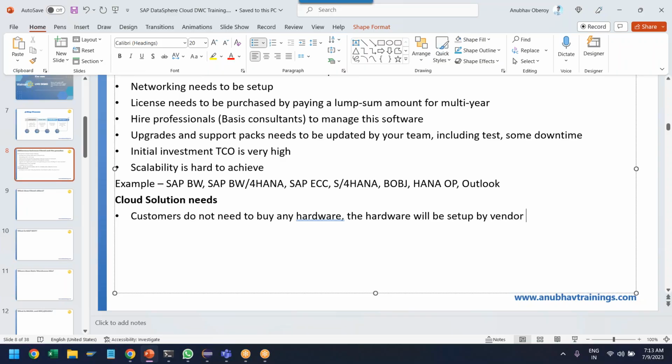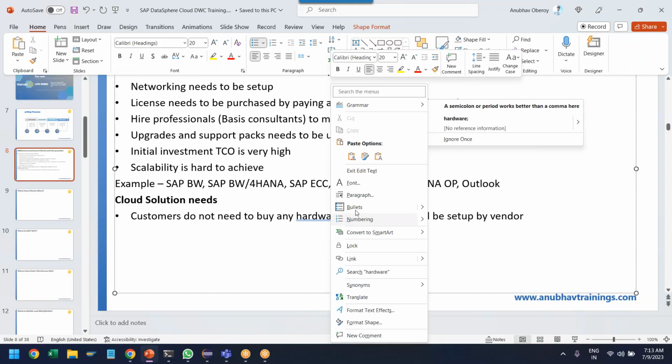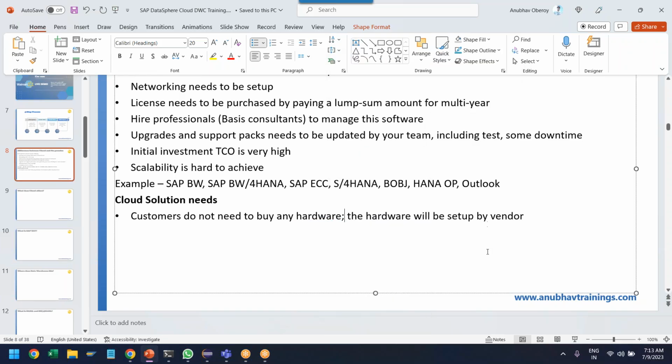Yes. So it is the vendor who owns the hardware. The vendor will invest billions of dollars upfront to set up this hardware and install their software on top of this hardware. So you, as a customer, are not purchasing any hardware. You are not doing any investment upfront. You are just going to consume software as a service, or so-called SaaS. That's what we do.